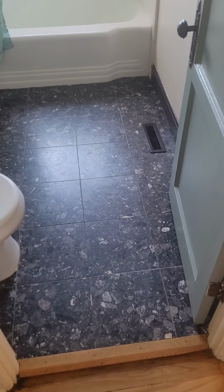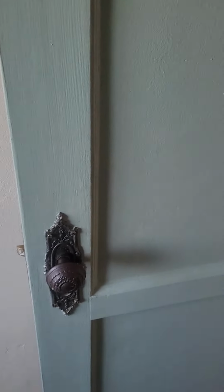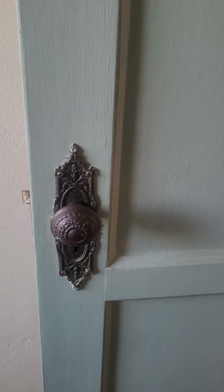Flooring, I don't know, maybe there's wood underneath that tile, or maybe you just keep the tile. I kind of like the old school tile in the shower. But if that's not your thing, you could redo it. The shower does look to be in pretty good shape, though, I gotta say. And the tub is a cast iron, ceramic. It's a serious tub. Oh, cool. Old doors, that's a big positive, I think. Some character here.